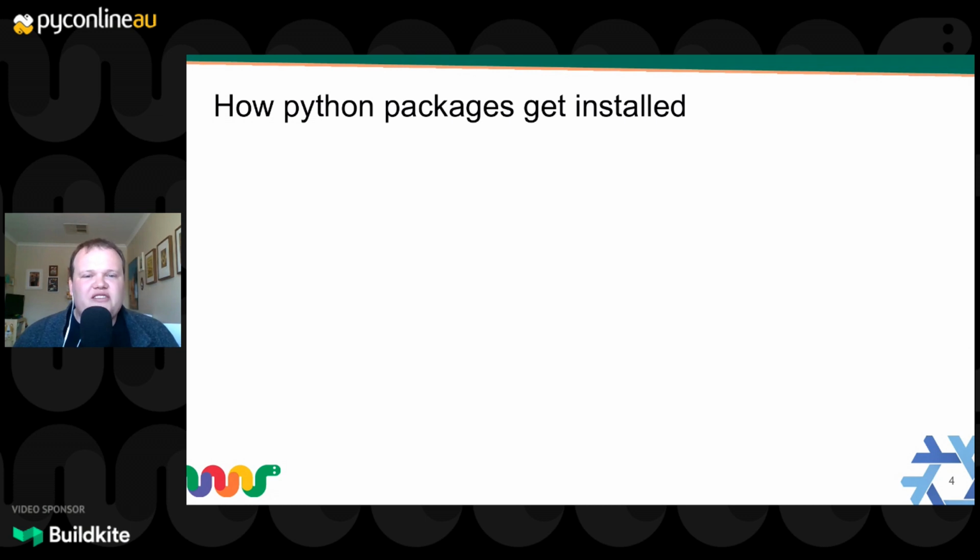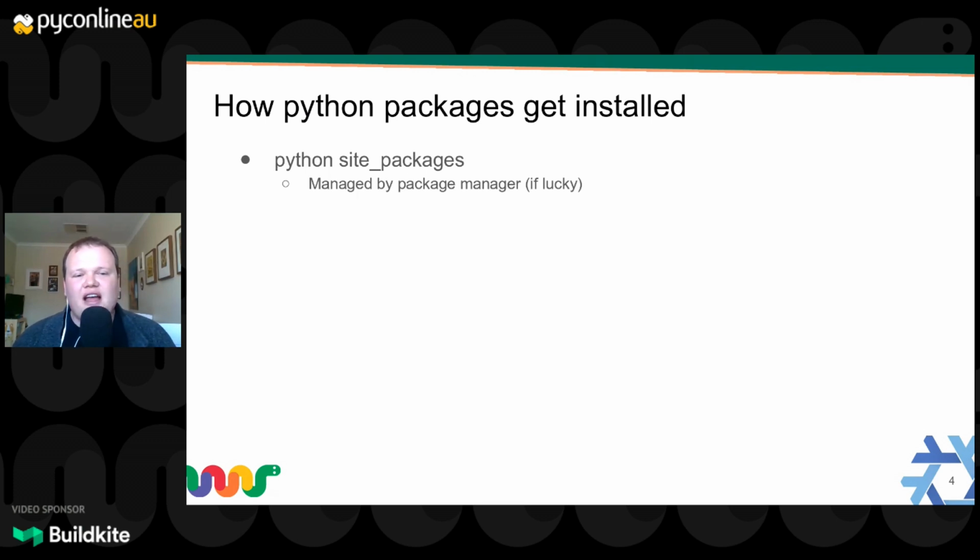So how do Python packages actually get installed? Still today, as true as it was then, most of them get installed into site-packages. If you're lucky, and you're on a Unix-like system, that can be installed by a package manager. If you're not, you end up just installing them out of executables like I did, or running setup.py install on a zip file that you download. If you needed to run on an shared machine, which I didn't have access to at the time, you needed root to install, and no one was really going to give me root at that time.